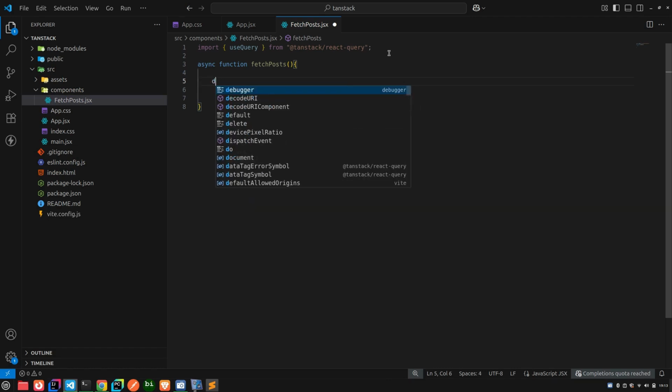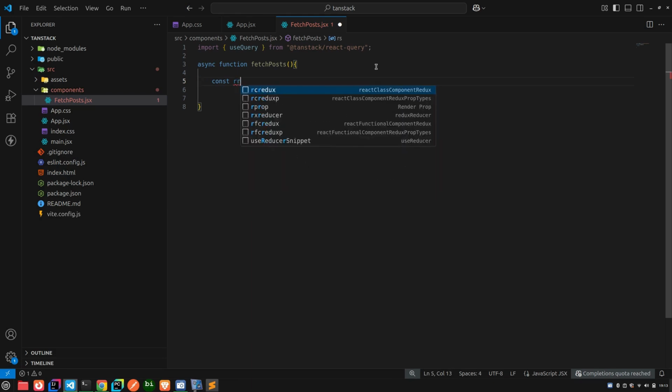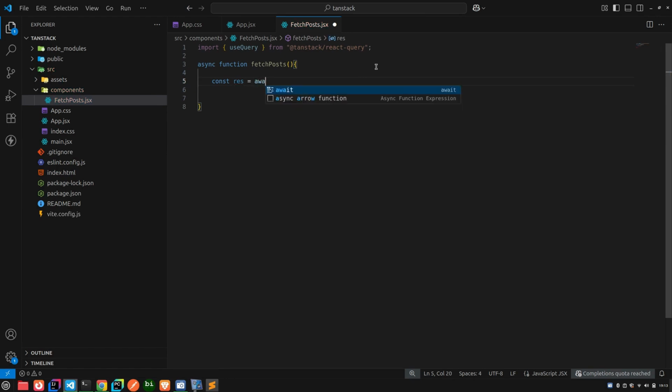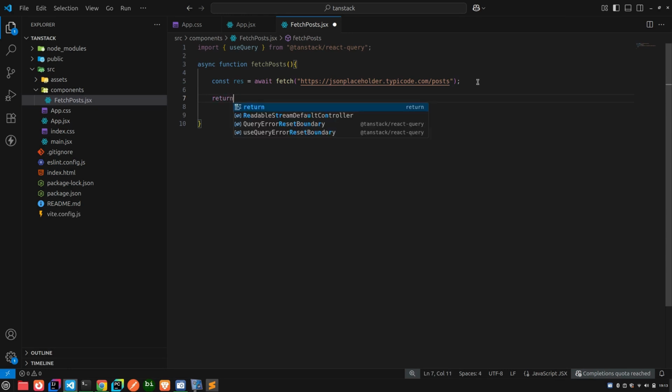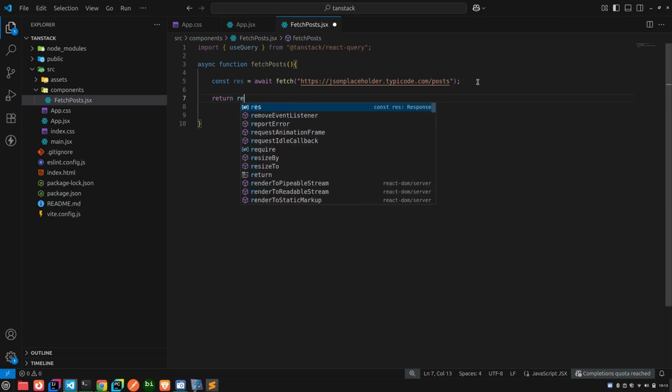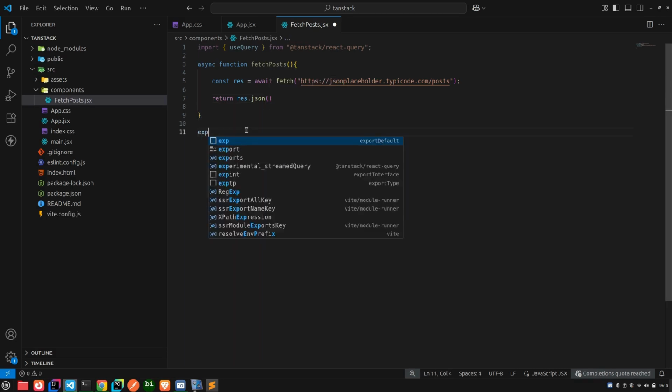So I'm going to say const res is equal to await fetch. Then I'm going to drop the URL inside there. Then from here, I'm going to say return res.json().